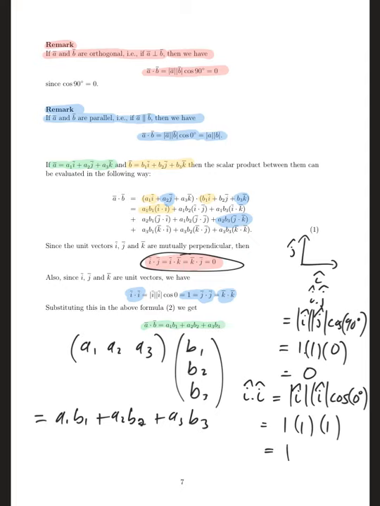So that's the vector dot product, or the scalar product. I forgot to mention it's called the scalar product because what you get out of it is a scalar, or just a number. So the next vector product we'll be looking at will be what's called the cross product, or the vector product, where we take two vectors, we multiply them together and we get another vector. So that will be the next video.